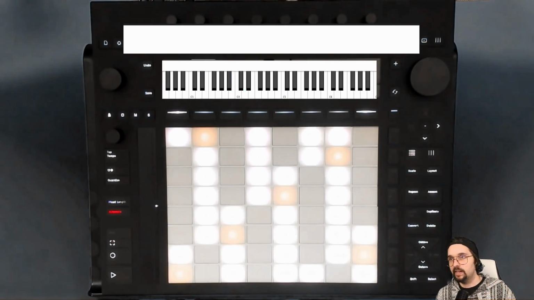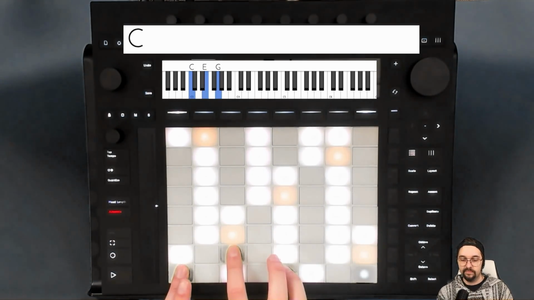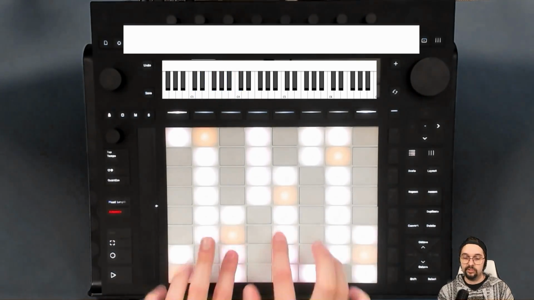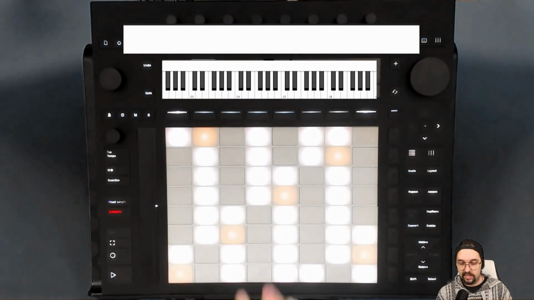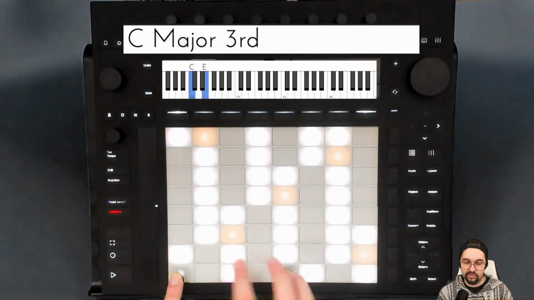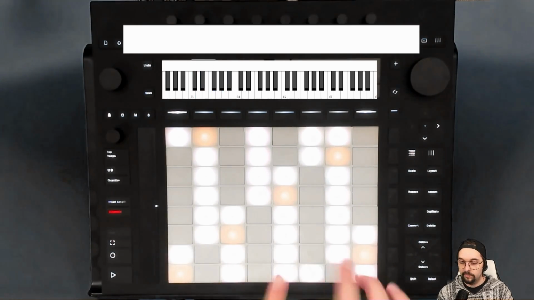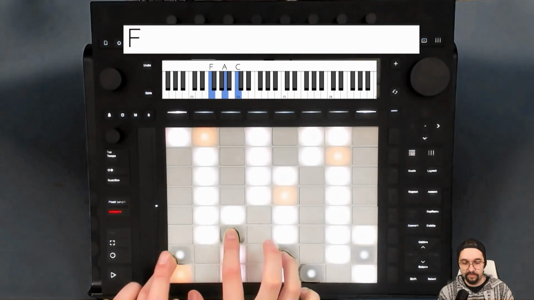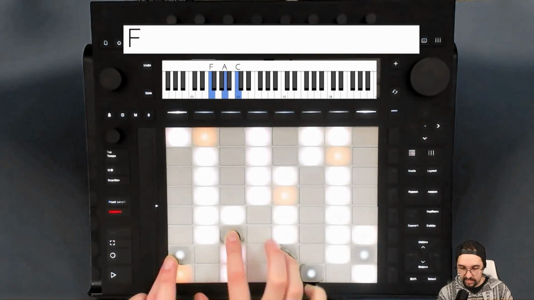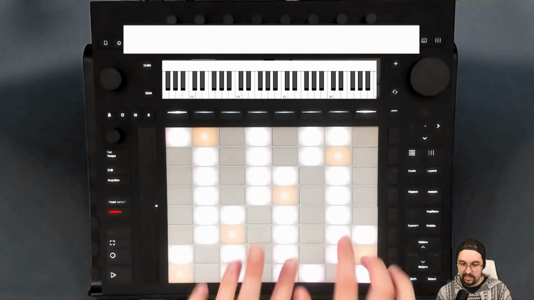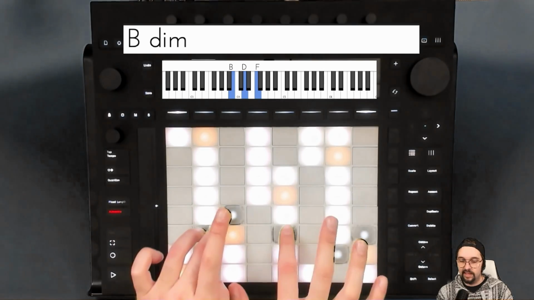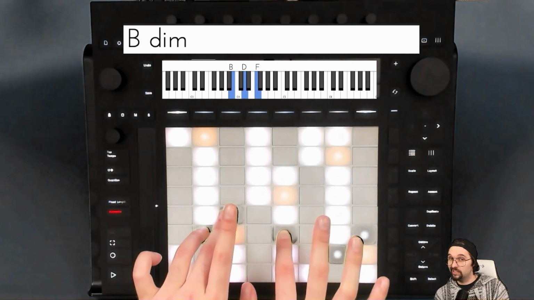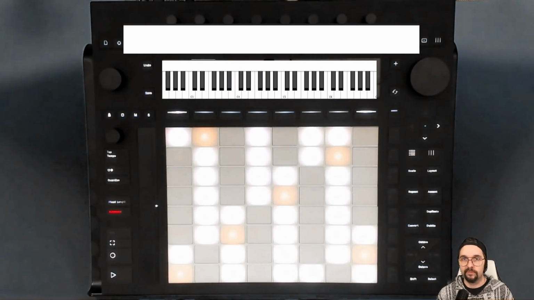That's a very important thing to internalize, this order of triads. We have major, minor, minor, major, major, minor, diminished. So it's useful to repeat this to yourself as well as play it at the same time. You could say, okay, cool, C is our 1 chord, which is major. D is our 2 chord, which is minor. E is our 3 chord, which is minor. F is our 4 chord, which is major. G is our 5 chord, which is major once again. A is our 6 chord, which is minor. That's also the relative minor. And then B is our diminished chord. The 7th chord is diminished. And then we're back home to our first major chord.